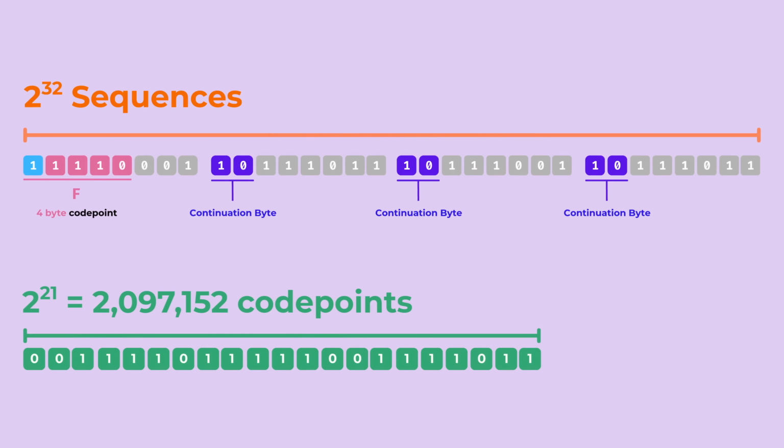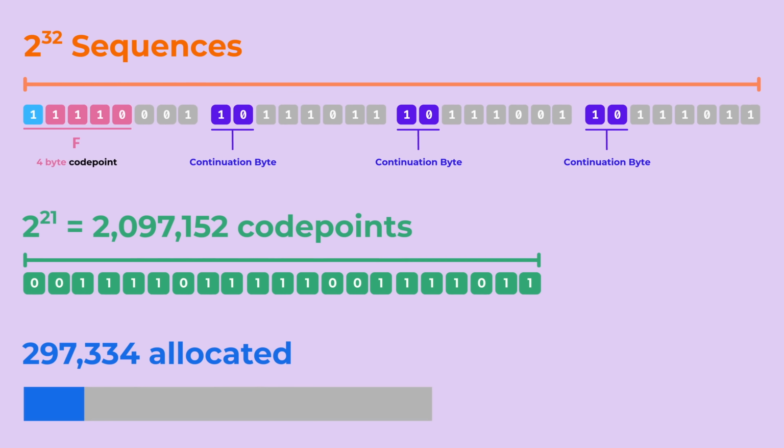Just to sum all this up, across 4 bytes of UTF-8, we end up having 2 to the 21 possible representable code points, which is very significantly less than the 2 to the 32 that you might expect given that we're using 4 bytes. That being said, the central Unicode standard only actually defines 1.1 million code points, and as of right now, only about 300,000 have actually been allocated in total, which leaves us with a pretty huge amount of headroom. That is, of course, until we encounter an alien species that uses millions of symbols in their language, but I guess by that point we'll probably have bigger problems to worry about.